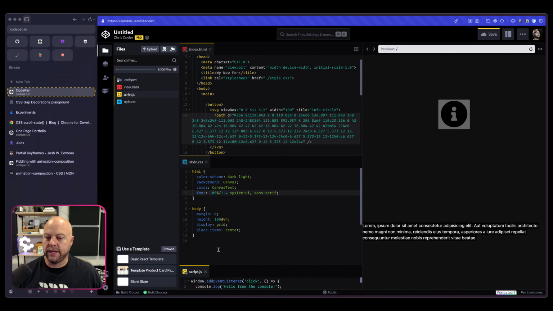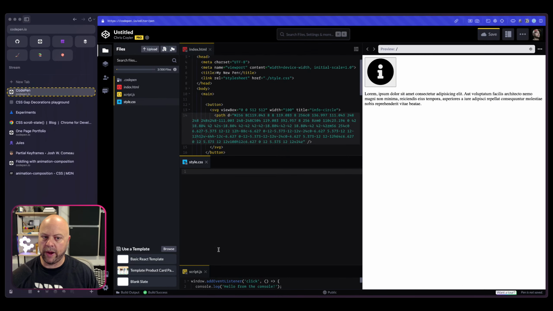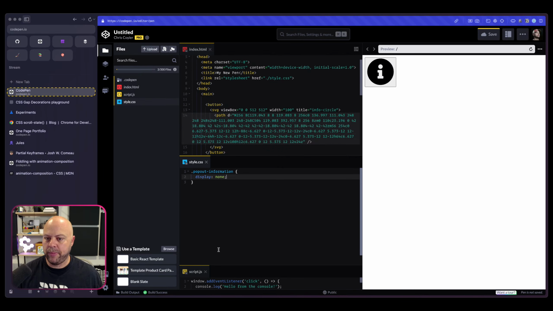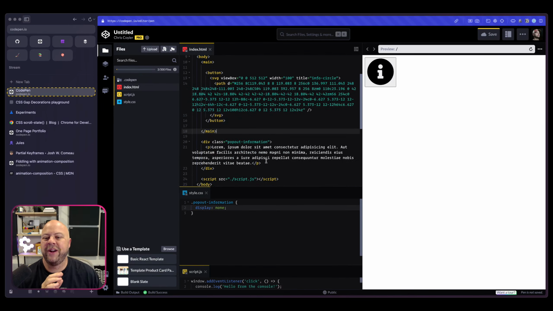But in our CSS, I don't think I want any of this CSS, so it's going to go white. Avert your eyes. Dot pop out information is ultimately going to be display none at first, and then when it's opened up, we'll need some thinking for that. I wonder, why are we recreating popovers?